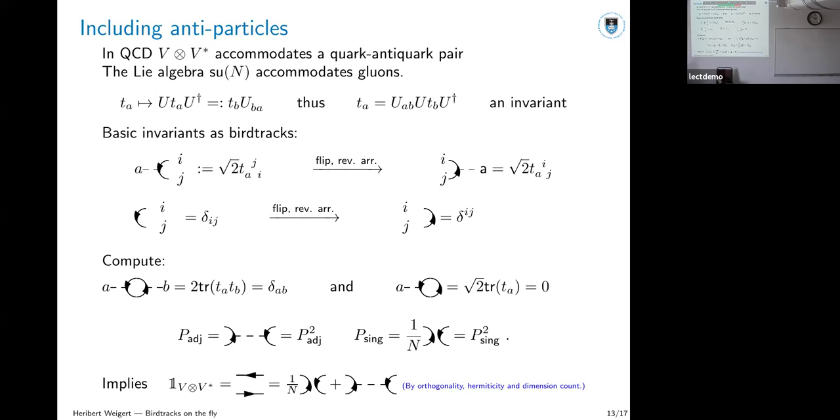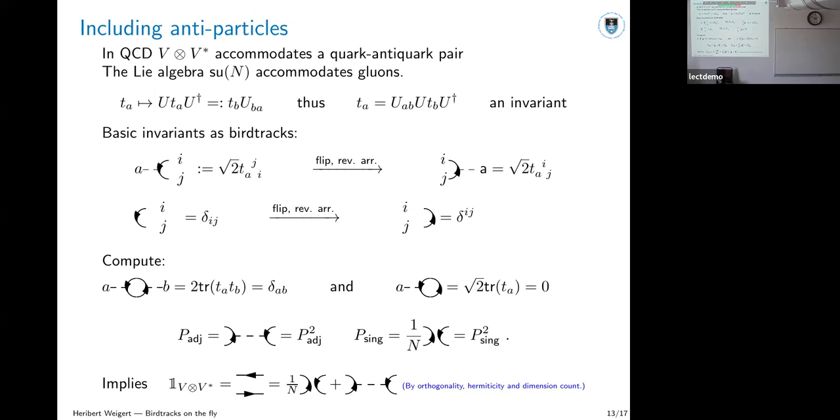And then I can compute quantities. The way we've normalized our generators allows, so, right, what if I draw something like this? I have a generator here, I have a generator there, and I connect the indices over here to sum over them. Then this translates into, with the square root of 2, 2 times the trace of this. And this is the way we normalize our generators in QCD. Gell-Mann matrices with a factor 1/2 thrown in give generators that are normalized like this.